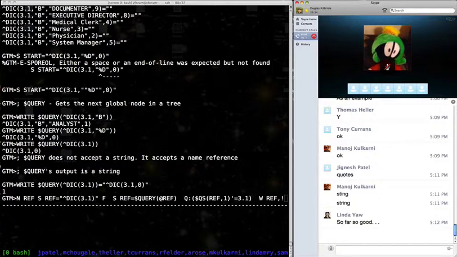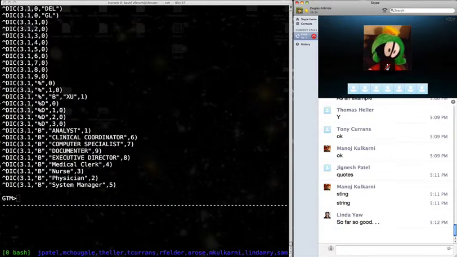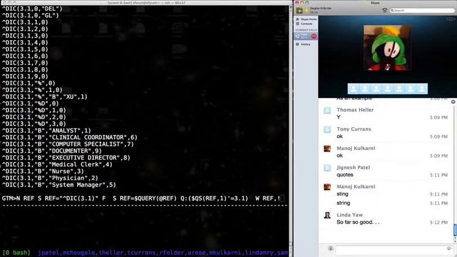I'm just making sure I type this correctly. And there's an extra space which I don't need. It's down here. Okay. Here we go. What do you think? It worked. In effect, it's as if I did a zwrite. I actually almost did a zwrite command, but I did it manually.